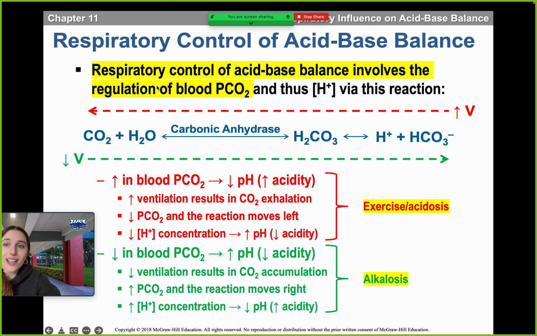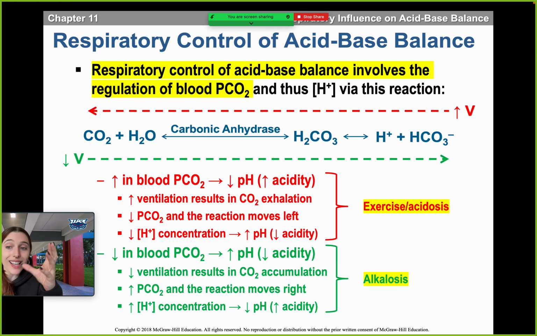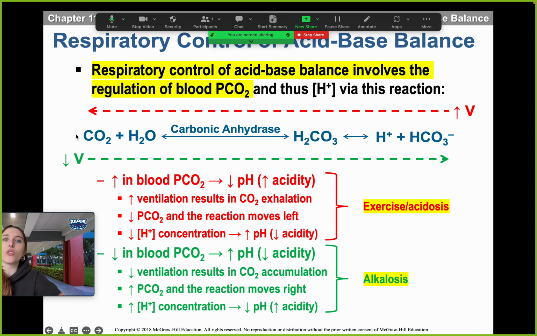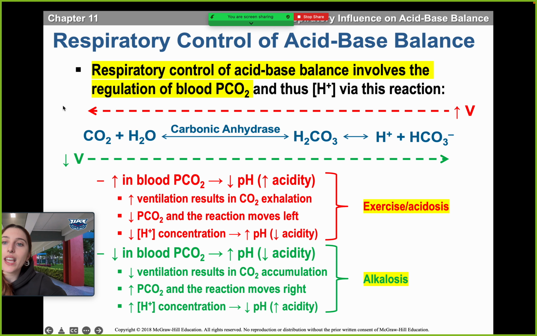But if I were to ask you, respiratory control of acid-base balance involves the control of what? The answer is the partial pressure of carbon dioxide, okay? It's those changes in carbon dioxide that the body can sense that is what drives the ventilation. It's not the hydrogen necessarily. Yes, certain things can sense pH too, but specifically respiratory control of acid-base balance when we're dealing with increasing breathing is directly tied to carbon dioxide levels.